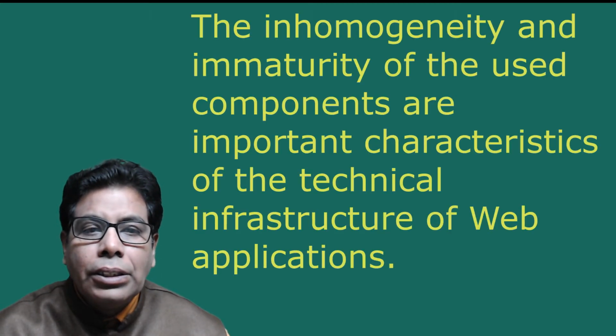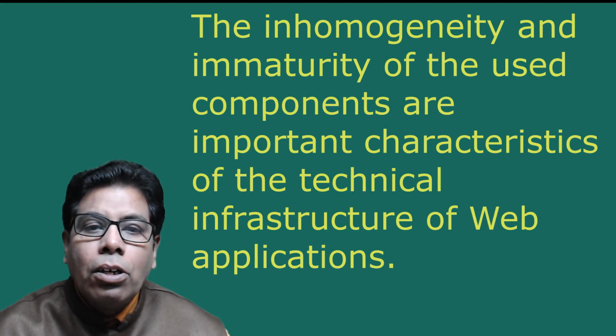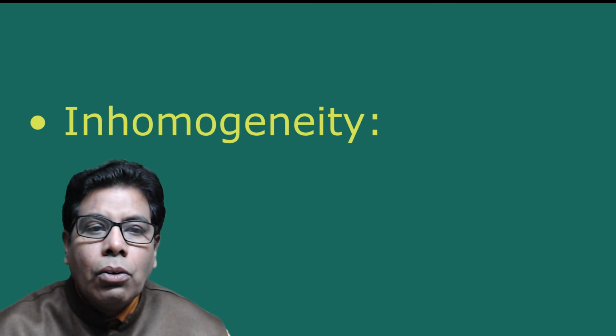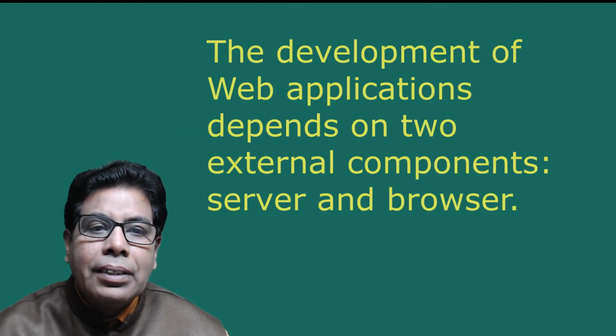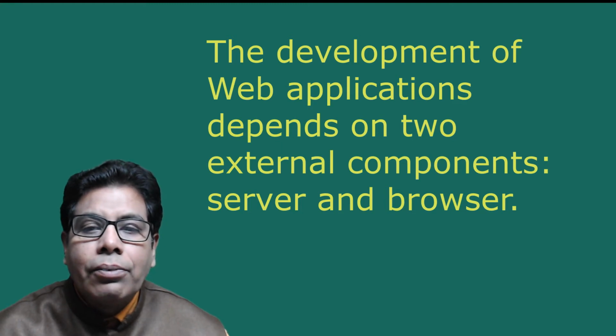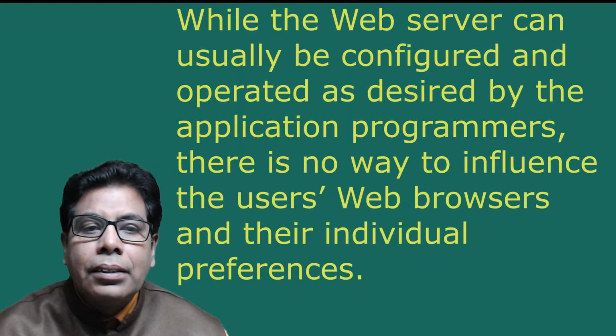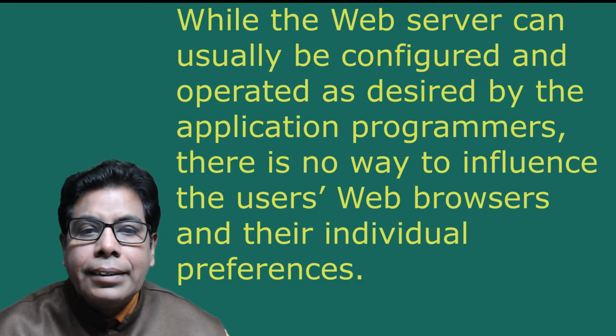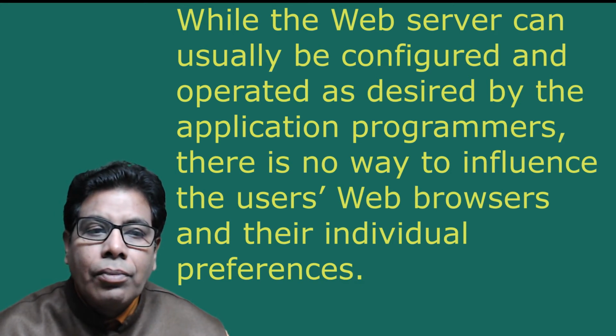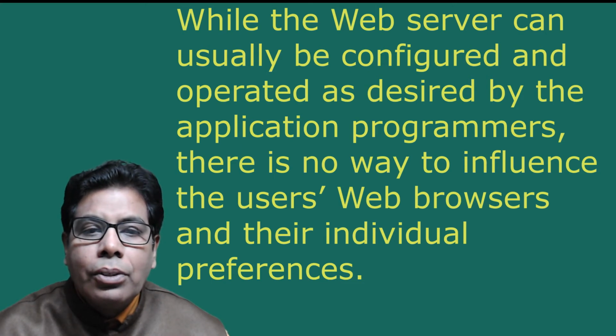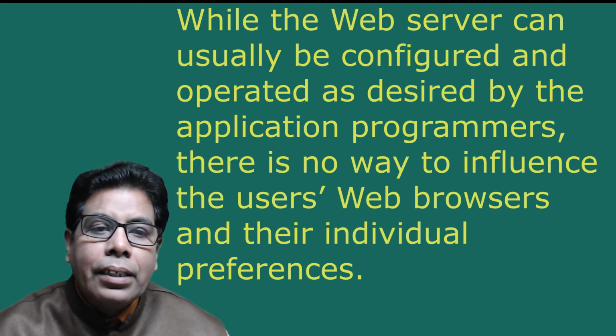Then let us go to the technical structure. The inhomogeneity and immaturity of the used components are important characteristics of the technical infrastructure of the web application. Let us see inhomogeneity in details. The development of web applications depends on two external components, server and the browser. While the web server can usually be configured and operated as desired by the application programmers, there is no way to influence the user's web browser and their individual preferences.